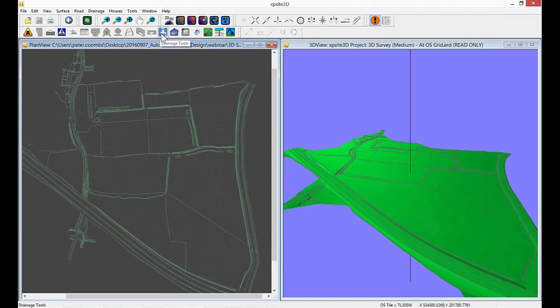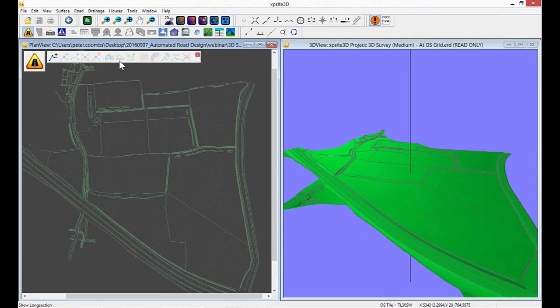But right now we can also add in drainage, houses, at any point you can take a section through your view to see what information you can pull from that. And we're going to show you later some earthwork tools. But first of all, I'm going to show you the basis of how you work with Site3D.